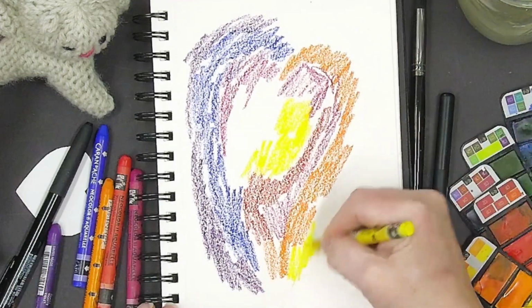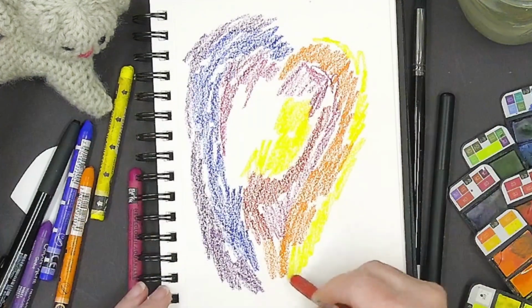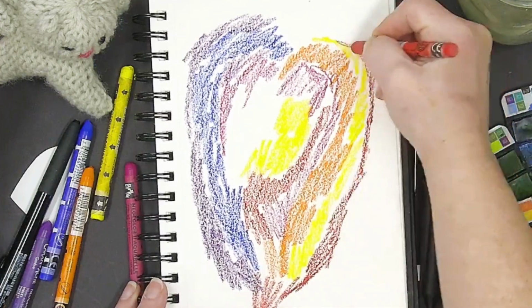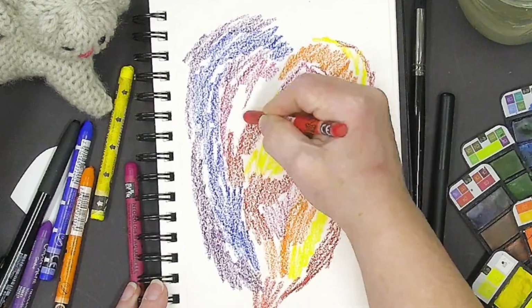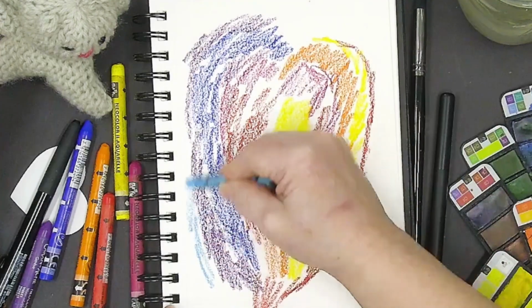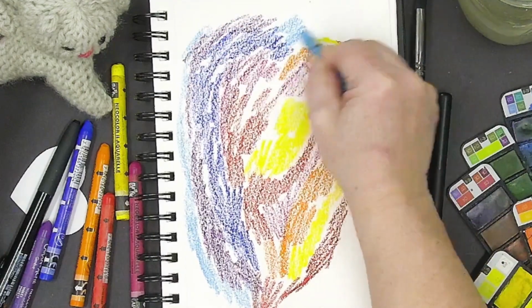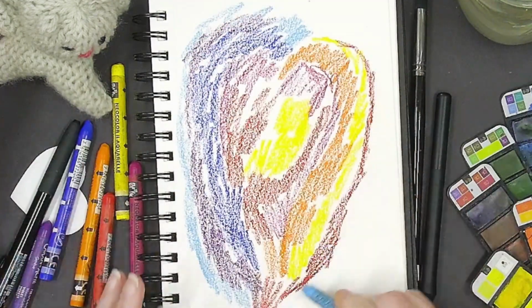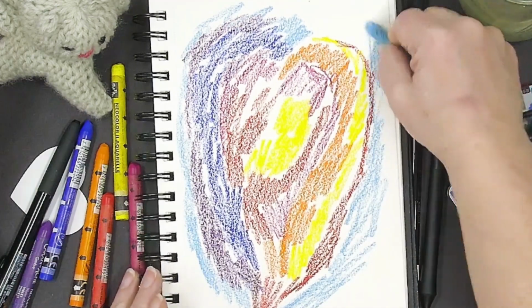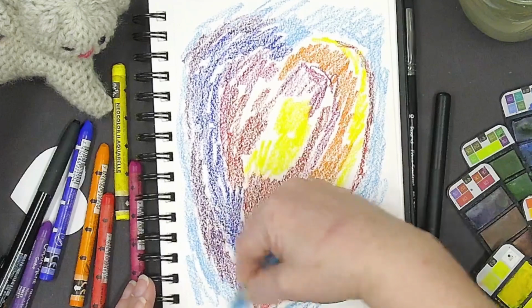And put some yellow on the outside of that. And maybe grab that scarlet again. There's a lot of color on here. Maybe that scarlet in there too. A little bit of light blue. What I want is some of these marks to stay, and some of these marks will just melt in. We're getting basically the basic place to put some doodles. And I'm covering my whole page.